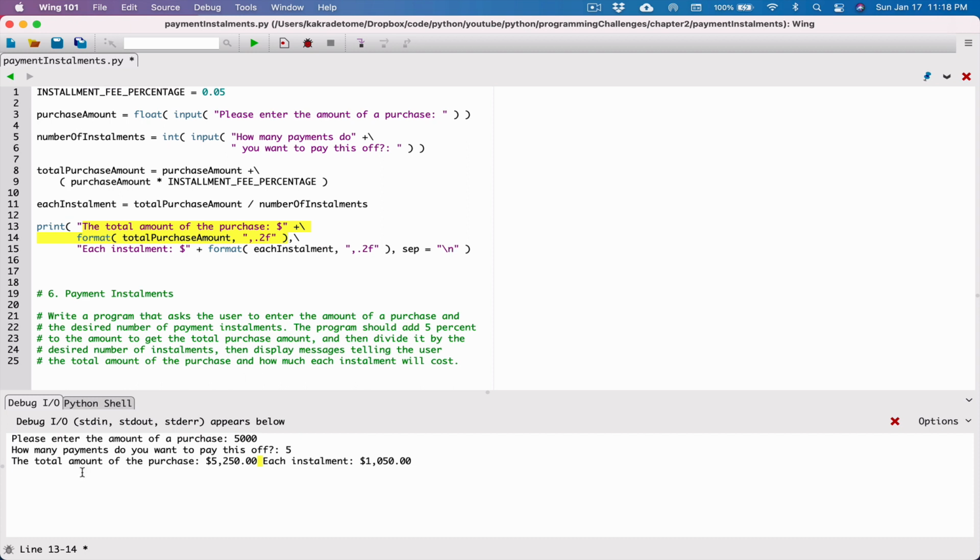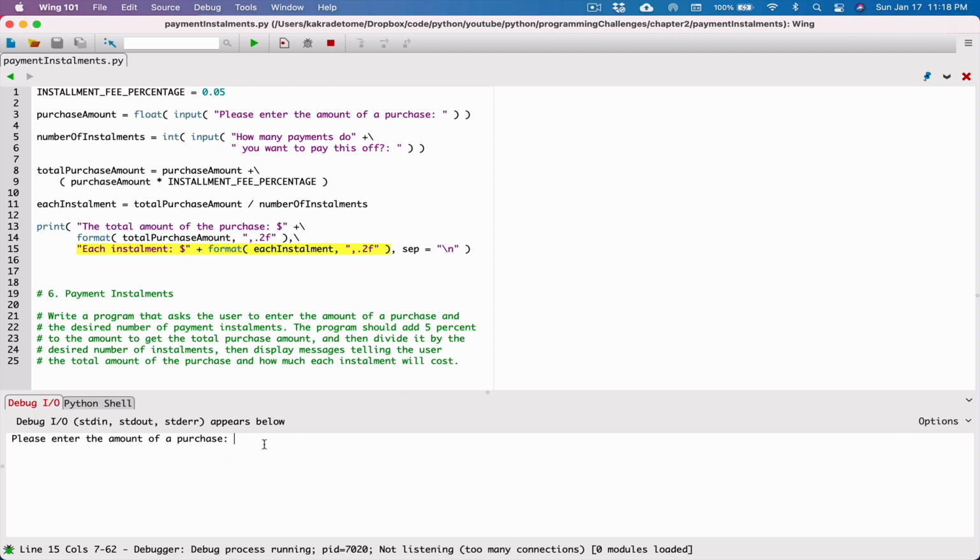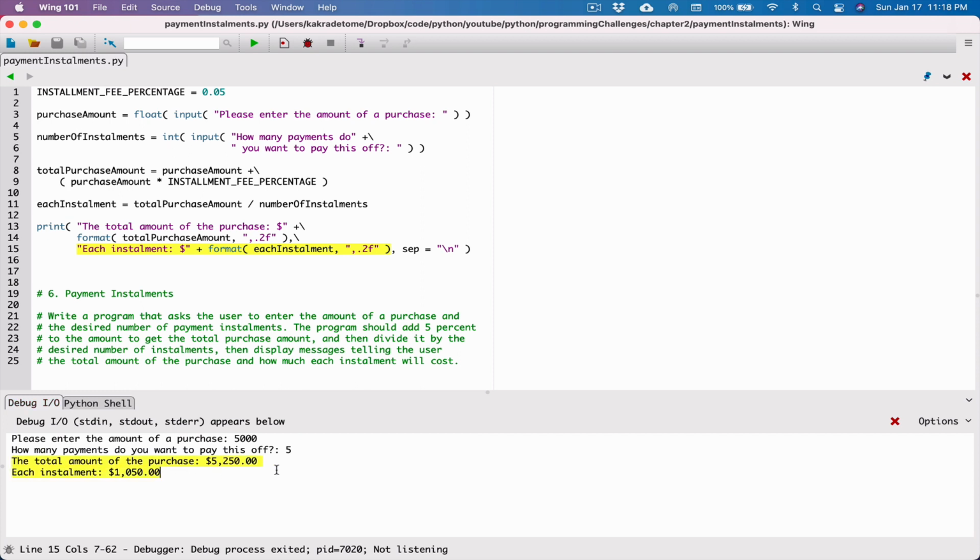It's going to print out this here, separate it with a new line character, move the position to the next line, and then the second argument will be displayed from that next line on. So now when I run this, trying again with 5,000 in 5 payments, we can see that the two lines have been broken down to 2 separate lines. Just a nice way of separating things.